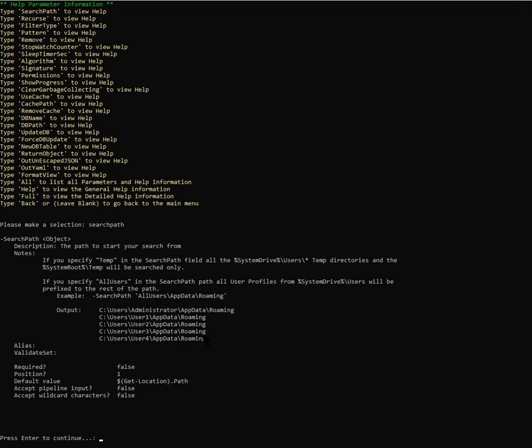Now, we don't know what users are on that machine, so the best thing to do is to use a flag. So this one's a flag variable. If we use this call here of all users, you can see in our example, this says our search path is going to be all users app data roaming, or in our call, it's going to be all users documents.